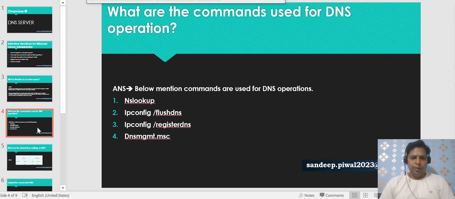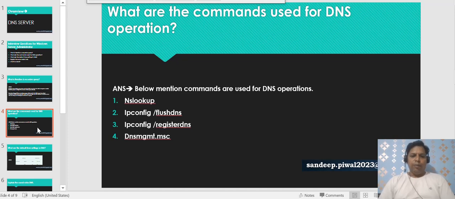Let me explain a little bit here. dnsmgmt.msc is the command used to open the DNS console. Once we enter this command, the DNS console will open and we can check the DNS configuration over there. What configurations are available in the DNS, and if we have to make any changes on the DNS, we can make the changes only in that console for the DNS related settings.